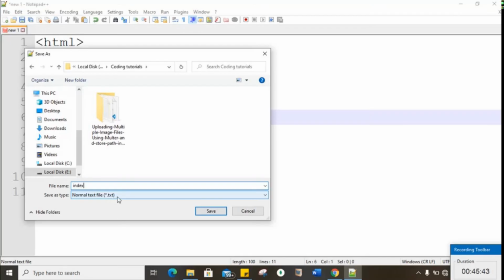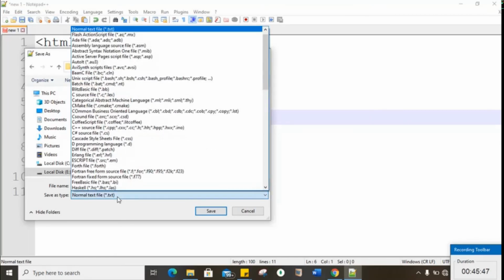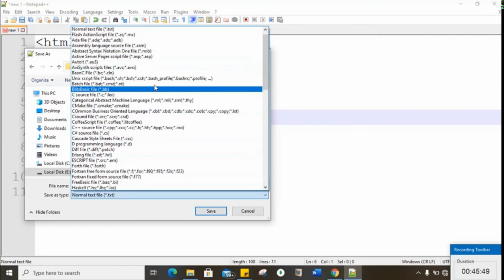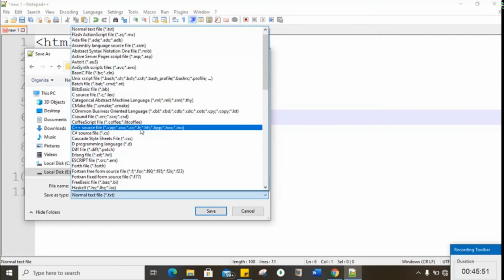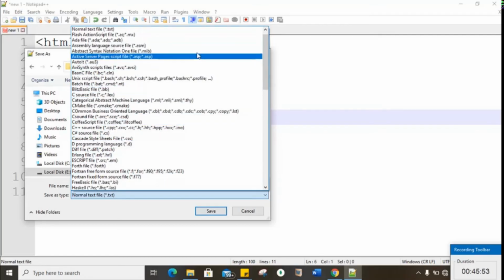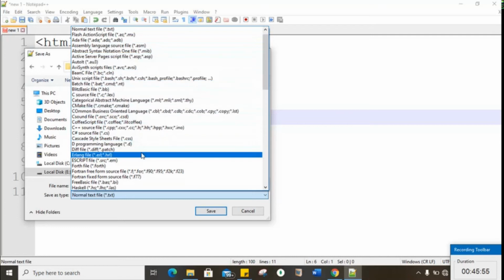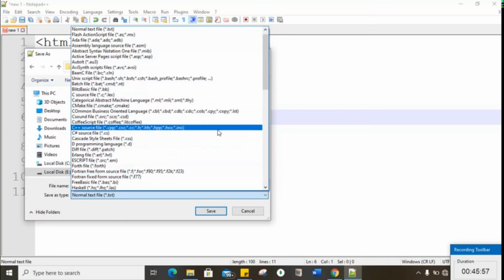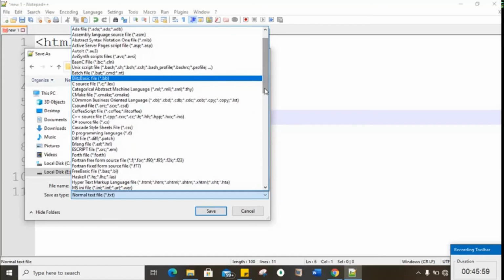Under the save as type, I click on it, and we have many extensions here. You can see we have assembly, C++, CoffeeScript, Batch, C, Fortran, and so on. You have Haskell. Now I need to look for HTML. Take note, I can type H on my keyboard.